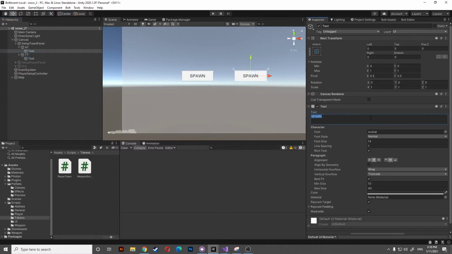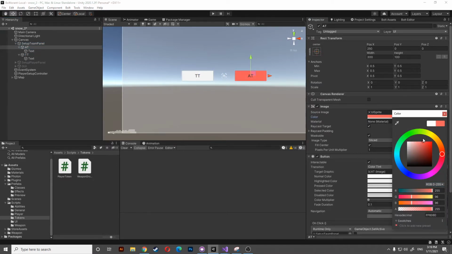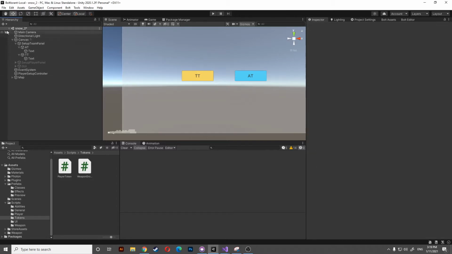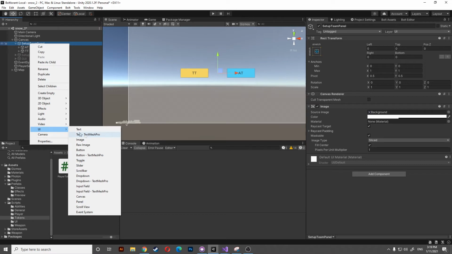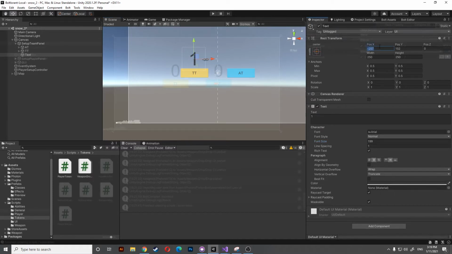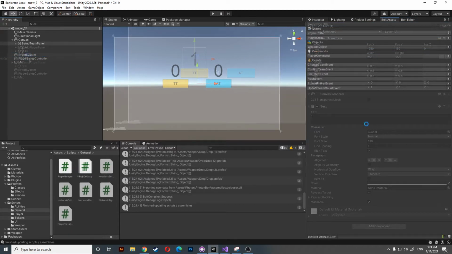And yeah, let's rename this, and let's maybe change its color, so something bluish, and here something yellowish, like so. And now so we have the TT and the AT team here. Let's see what we need more. We need something that will show the count of players on each side of the team. So let's put a number here. Let's make it big, like something like this. Let's put it on the center, and let's make it like so. Very good, very good. Like so, and let's build or compile our assembly, like so.